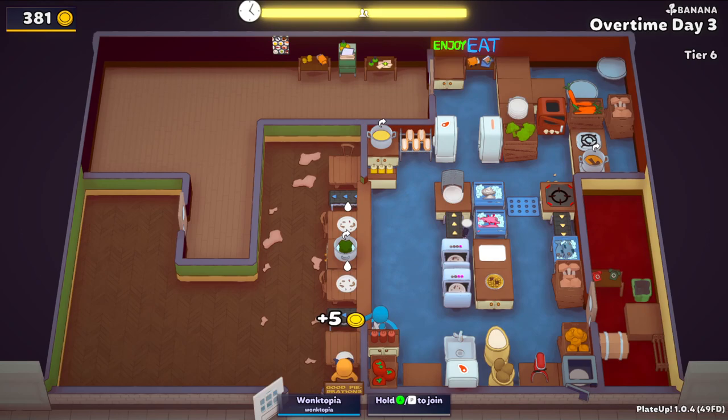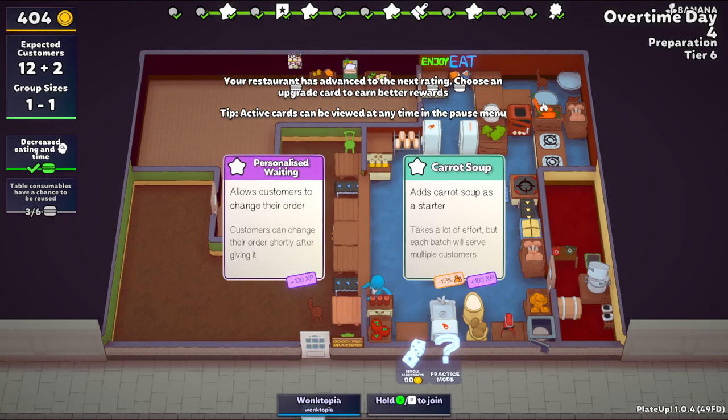Okay. I need one more metal table. Come on, store. These are like the worst cards I can get for this franchise. Ugh. I mean, if I'm quick enough, I can do personalized waiting. What could go wrong? If I'm too slow, then... uh-oh. Just do one order at a time.